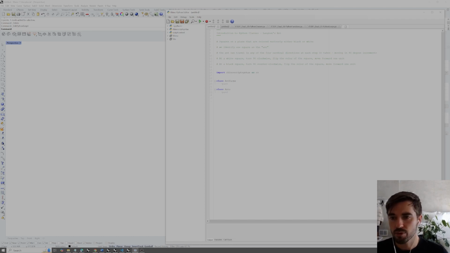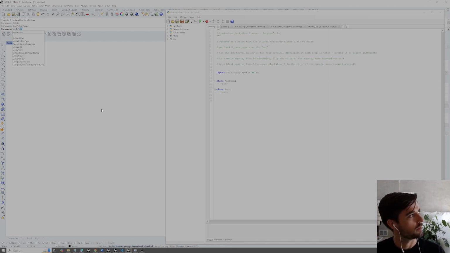Okay, now before moving too far forward inside of our Python script, we can go back to the logic here and reread this and see if something jumps out to us about what type of geometry we might be starting with. So if I read squares on a plane that are colored variously, okay, let's take out for now the states. Let's take out the colored variously. So squares on a plane. What geometry has squares on a plane? Well, let's just try one.